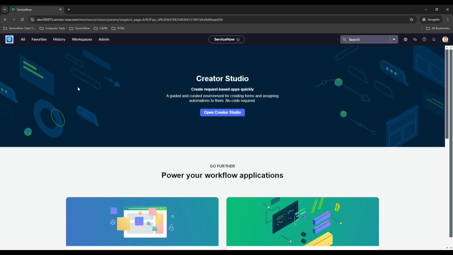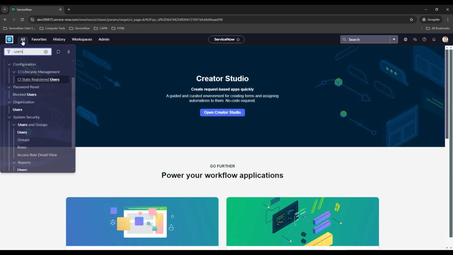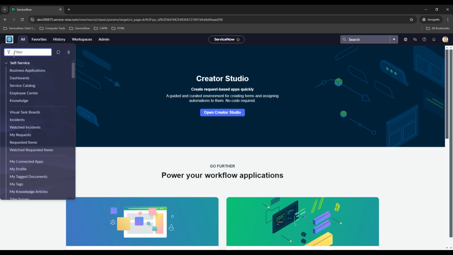Now, I will put a link to that video in the description if you guys didn't see it. So I'm not going to go through the whole process of recreating that import set table and the transform map and all that. I'm just going to show you guys the script that I added to prevent those new records from being created if it does not match an existing record on the user table. By default, it will create it because it's going to see that there's nothing that matches that coalesce field, which is the user ID.